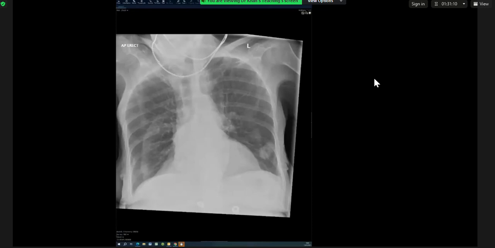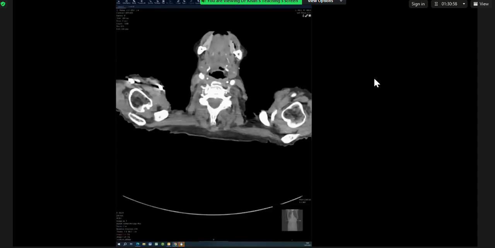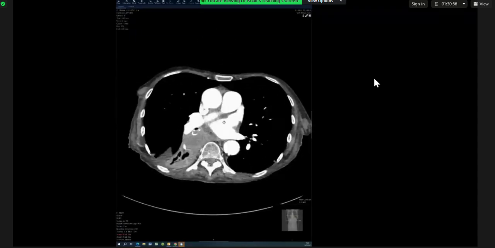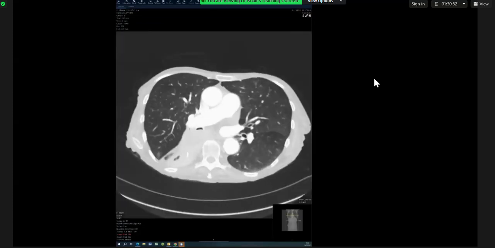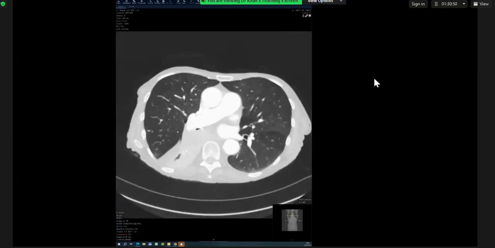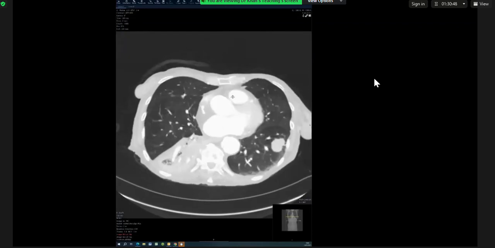Yes. So the left lobe mass, is that not related to the...? It is. It's a MET from the primary on the right. I'll show you the CT. Because you had said consolidation, and I paused there. So a consolidation wouldn't give that bulge to the fissure. Consolidation would be flat.